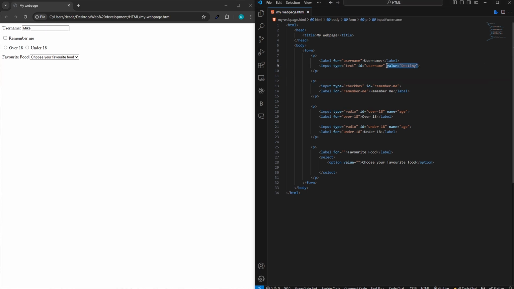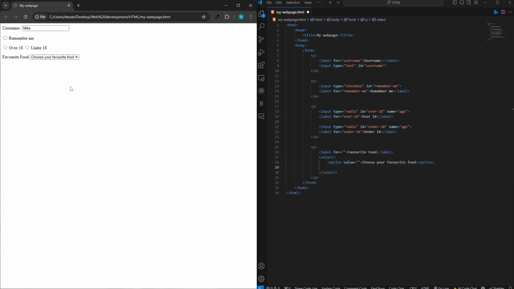So we don't need to set a default value for input tags of type text. But for a drop down, after submission, the form does not send whatever is inside this option tag, but what is in this value.